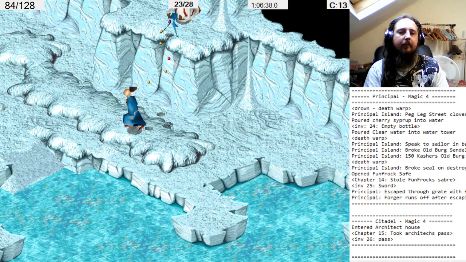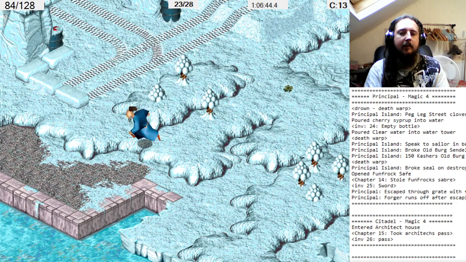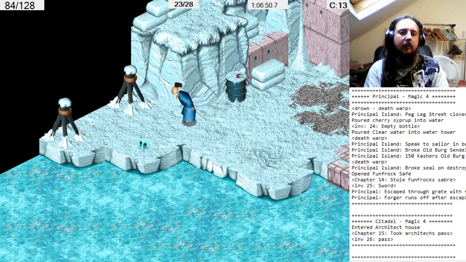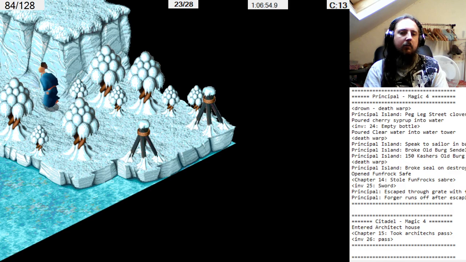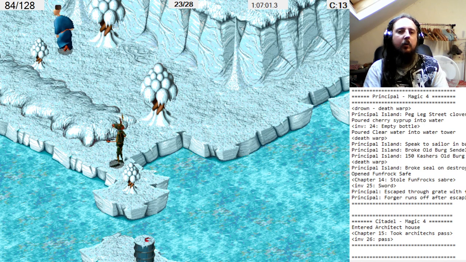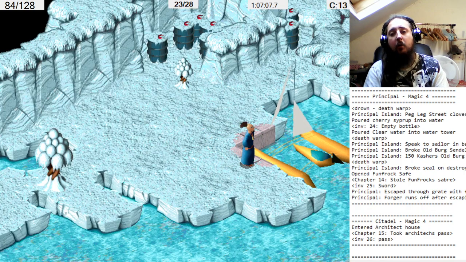Run around, make sure you don't get hit by that guy, and make sure you don't drown, because there's tight little corners. Especially when you're changing scenes, like right here. And it's so easy just to clip into the water. And as we all know, twins can't fucking swim. You know, because why would you be able to swim?